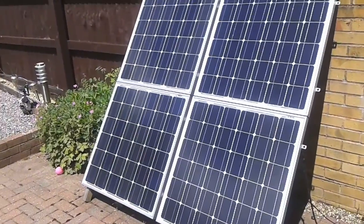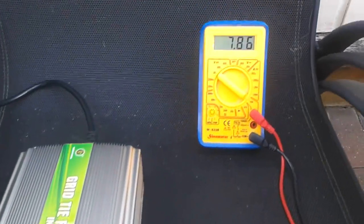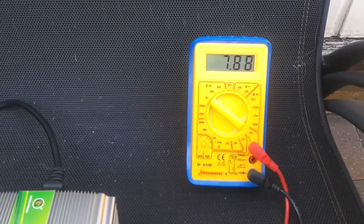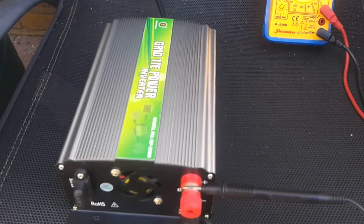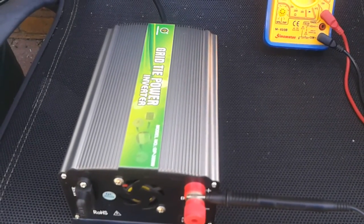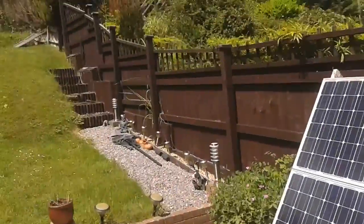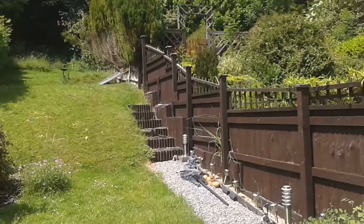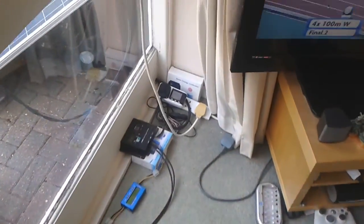So basically these 4 panels are on this, and they're joining 7.8 amps, just short of 8 amps, so that's 4 times 80, that's 320 watts, so that's those 4, and then those 4, which is equivalent to 4 of them, and coming here is on that.